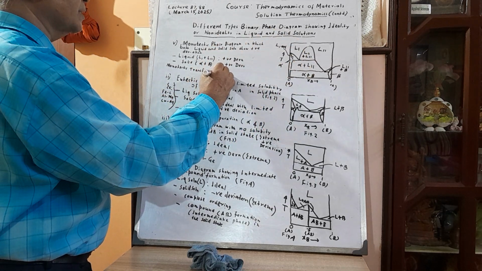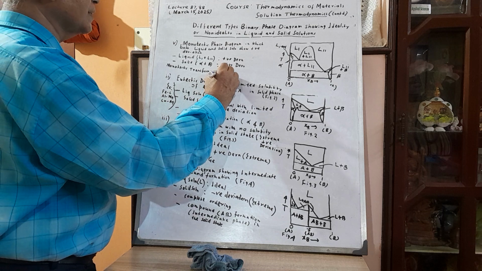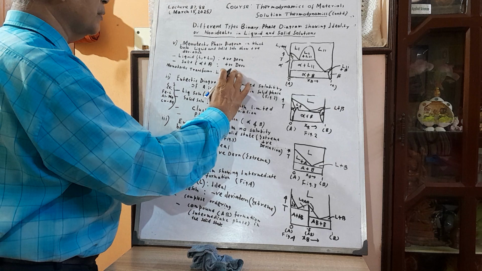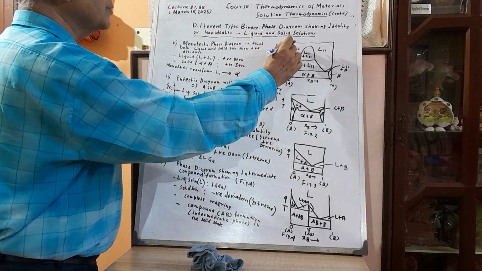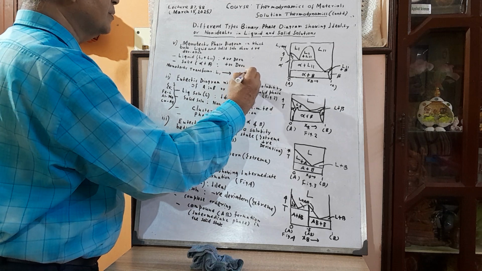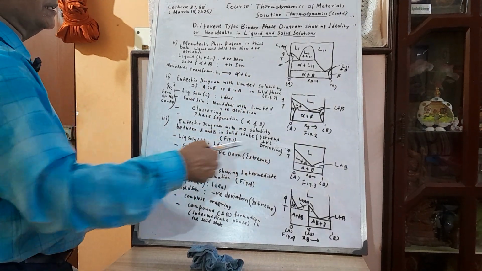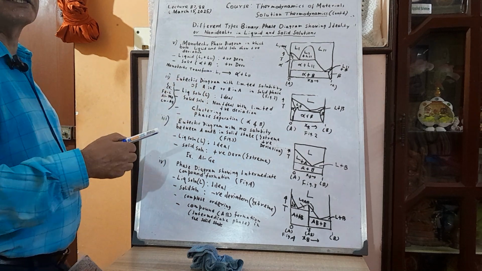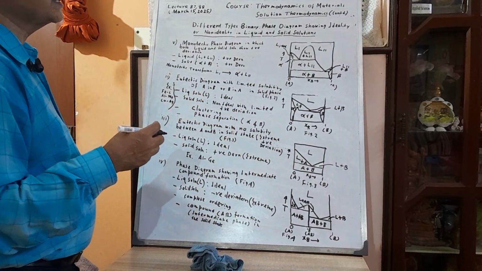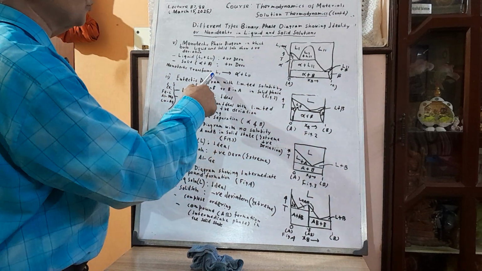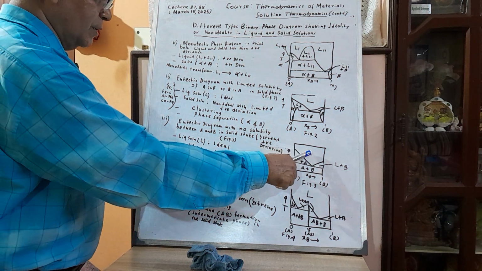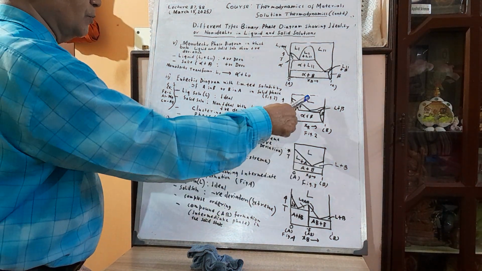So this is the monotectic reaction or transformation. Liquid 2, let me write alpha first. Alpha first, liquid 1 plus alpha, this side alpha, that side liquid 2. So the difference between eutectic transformation and monotectic transformation is this. Here, from the liquid you get two liquid phases involved. Two liquid phases involved. Here only one. Liquid goes to A plus B or liquid goes to alpha plus beta.